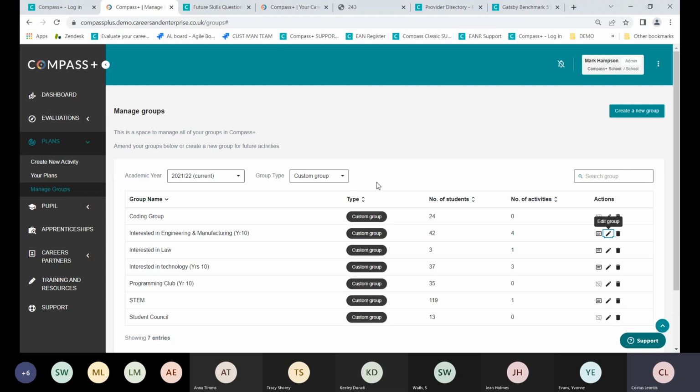Compass Plus will show you individual data, but you'll need to look at that individual to see they're missing out, for example. You need to look at their profile to see that they're not at provision in GB5 or whatever it is. Hopefully with this new development, which should be coming early next year, you may run a report on who hasn't had anything for GB5 or employer encounters, etc.